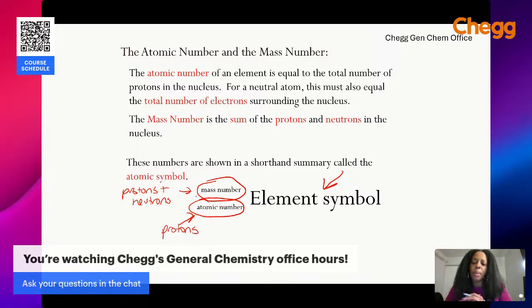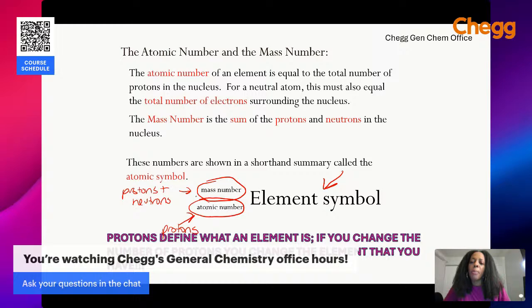Now, the last subatomic particle, which are those electrons, they are negatively charged. Now, typically, if we have a neutral atom, meaning there's no charge for the atom, the protons will equal the electrons. But if we have an ion, which means we've either lost electrons or we've gained electrons, then that means that the electron number is going to change, where we're going to lose electrons to create our positive cations, or we gain electrons to create our negative anions, okay?